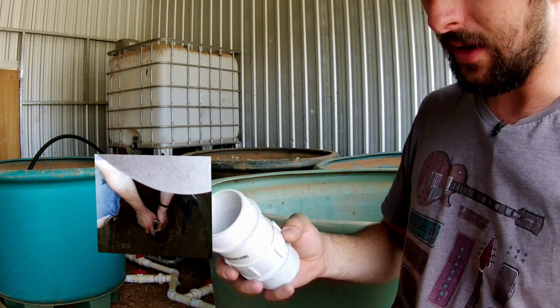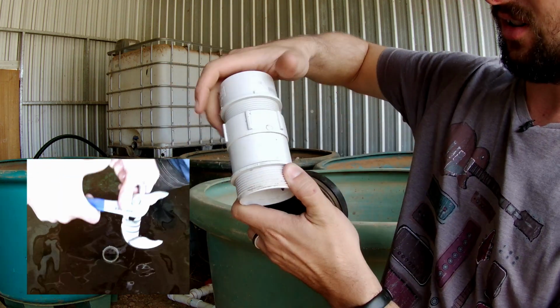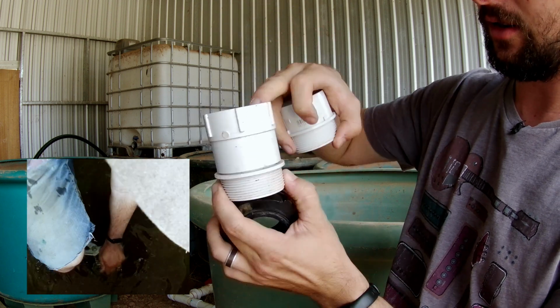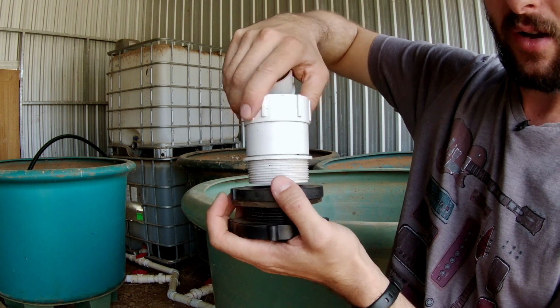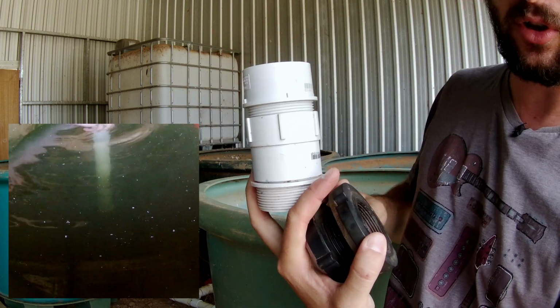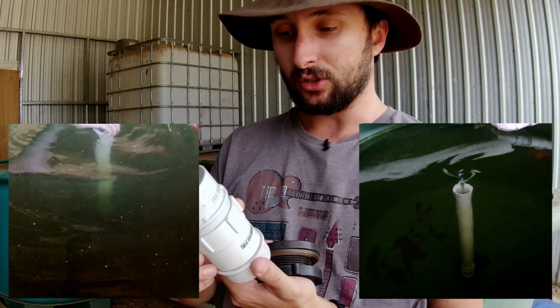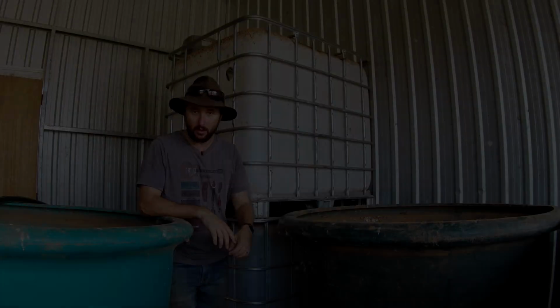So what I'm going to do is put these little converters, or whatever you want to call that little bit there. It's just got a male thread and a female thread. I'm going to struggle to get those in there for now. And then when they are in, I'm going to be able to put in that standpipe nice and easily and change the height or change the length or whatever I want to do later on down the track if I do want to change the height of the water that's in there.